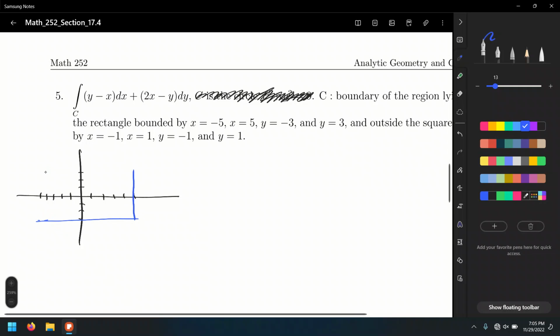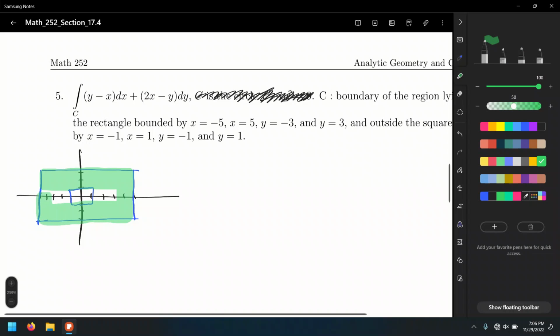Let's draw that box. And inside by another rectangle, which is this one. And, well, let me shade the area that we want to find. Shade the region of integration, rather. That looks a little weird. Yeah, much better. All right. So that's the region over which we will integrate.